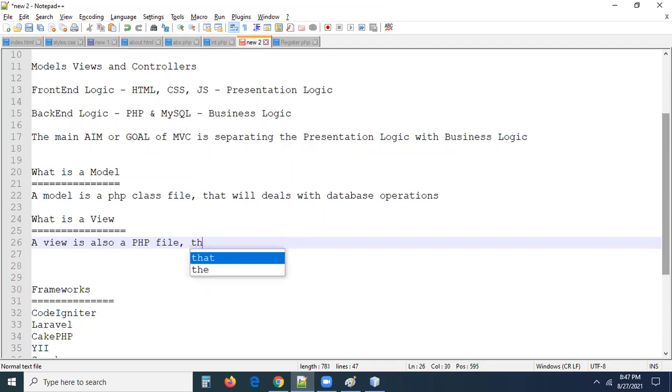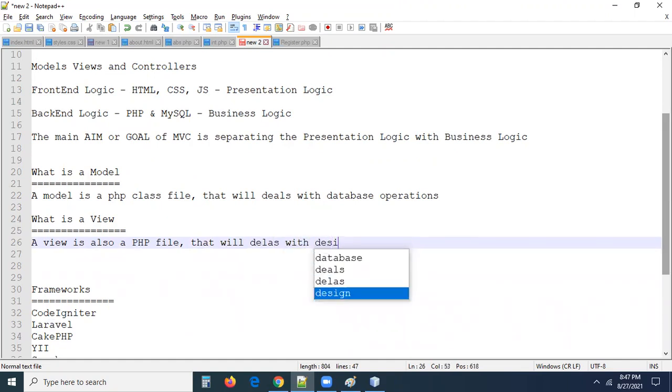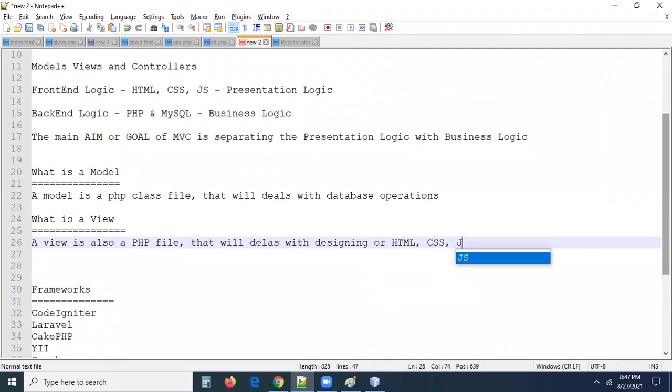So that will deal with the front end, HTML, CSS, all the designing stuff, guys. You can write HTML, CSS, and everything. You can write JavaScript operations and everything, right? Exactly. This is model, and that is going to be a view, guys, right? UI is nothing but front end.